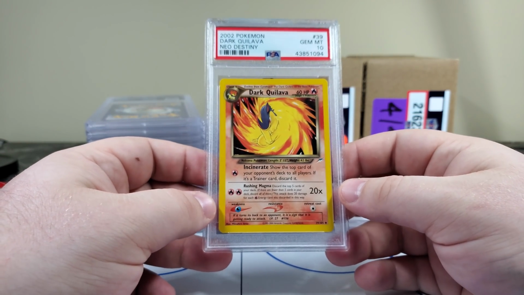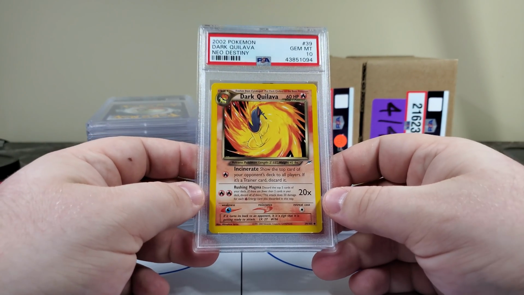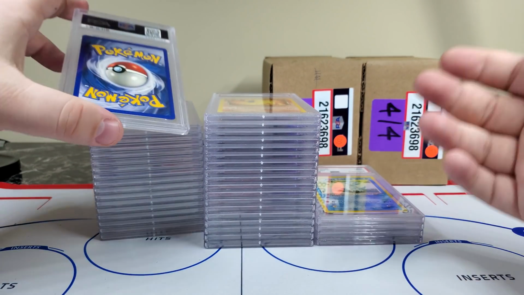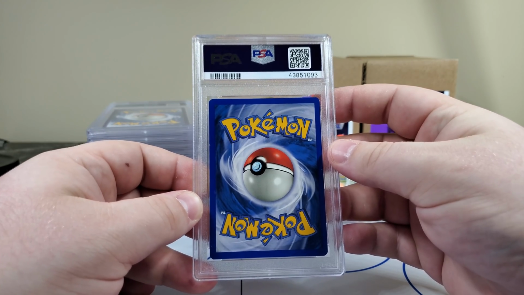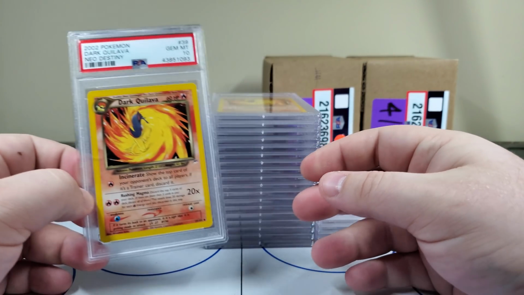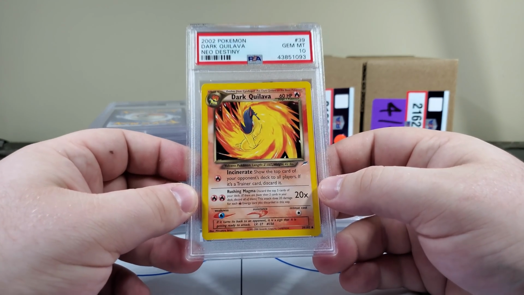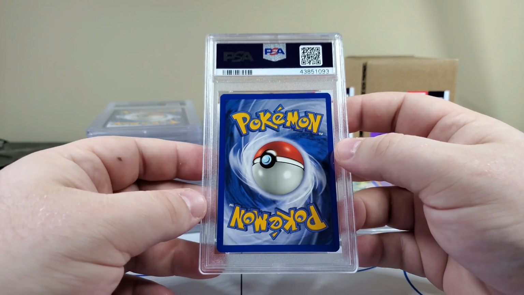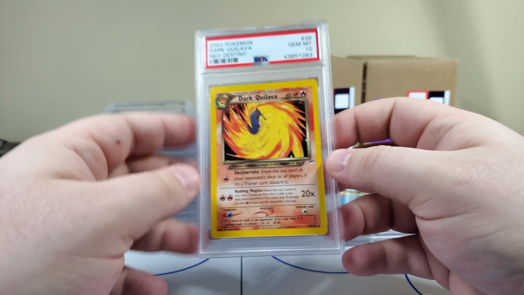Nice, Dark Cool Lava, PSA 10. So maybe that Golduck was just kind of a temporary little 9 there. But I remember I had a lot, and I kept cutting it down, just trying to send the best. And this has a little nick up here in the top right. Oh, a second one. Dude, we sent off 2, but you got the 10. That's interesting. So, again, I think I noticed this in another video where you can clearly see there's a little something right there.